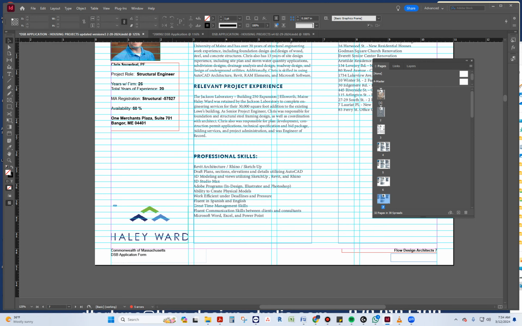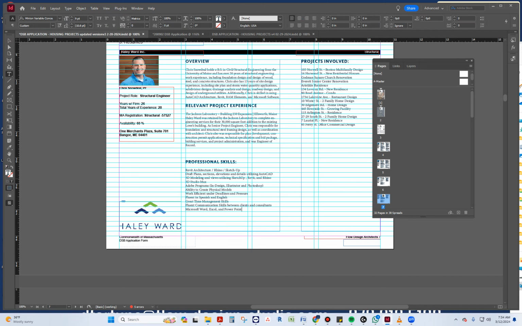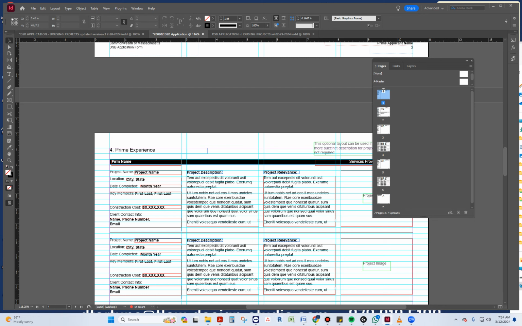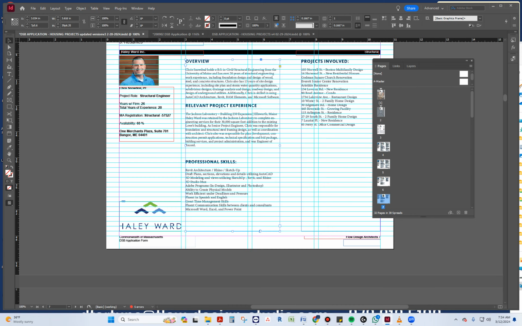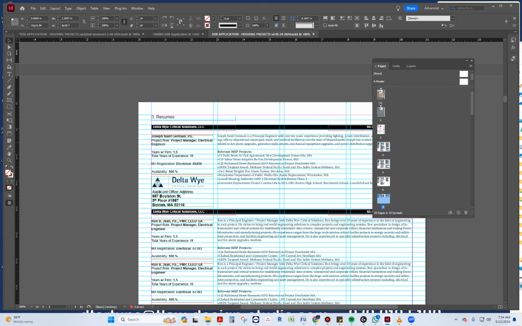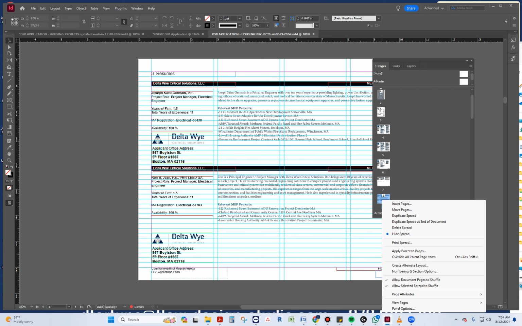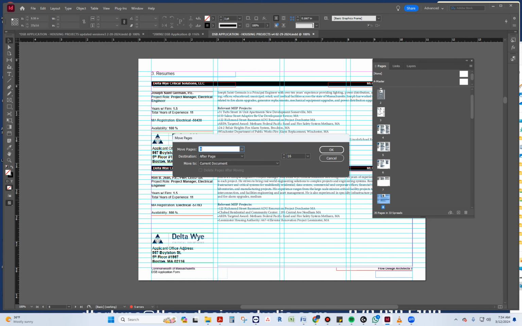All right. So you can do all of that updating and all that stuff. This format I have it here. Oh, by the way, another thing. You say, well, Darwin, what if we want to just use this format for our consultants, and you already have it here? I don't want to be moving it from one side to the other, like copying and pasting. Well, it's easy. You can grab this document and say move pages, and you're gonna be moving these pages. It already knows what page because you're on page 8. And you say current document or another document. So you're gonna move it into the DSB housing projects. Boom. And you say where you wanna move it.